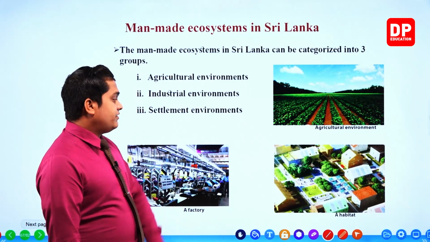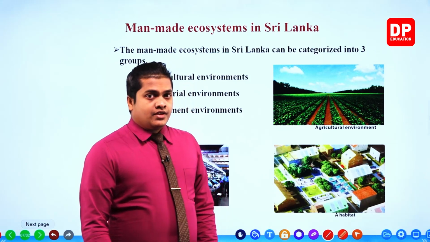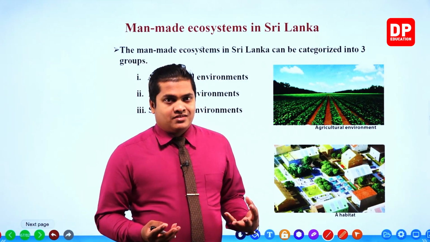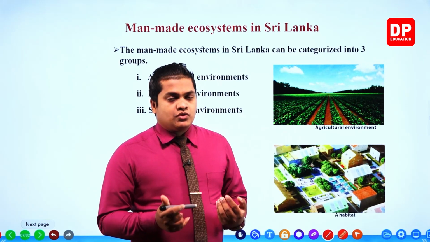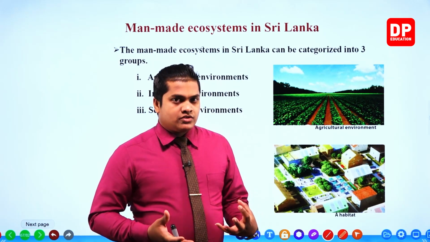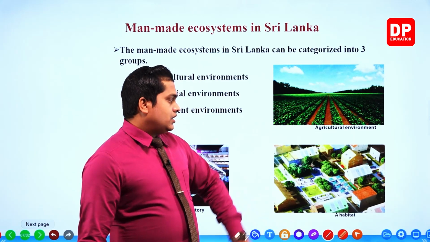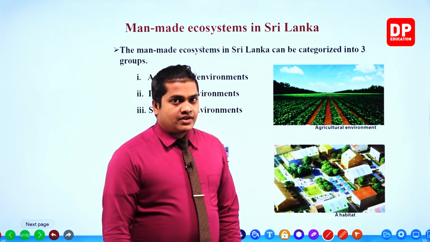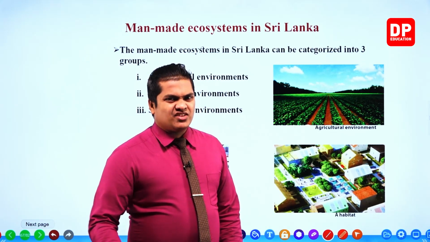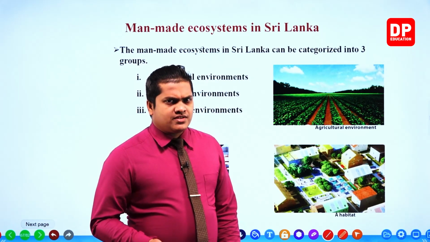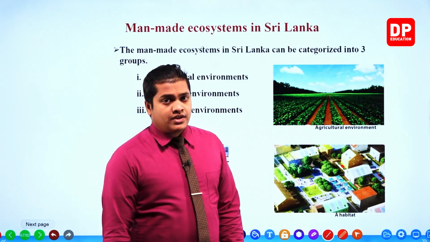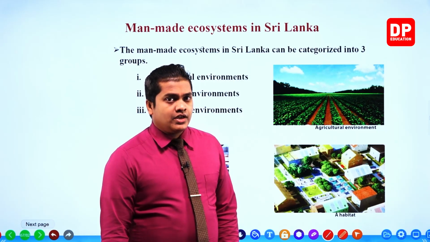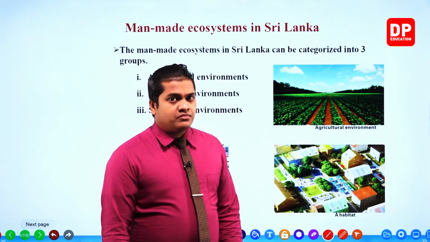Then settlement environments is the final one. Housing schemes, habitats that we use to live our lives. So these housing schemes and habitats, our houses, are the settlement environments. Okay, villages, towns, housing schemes, those things are settlement environments. Those things are also created by humans, right? So these are man-made environments.